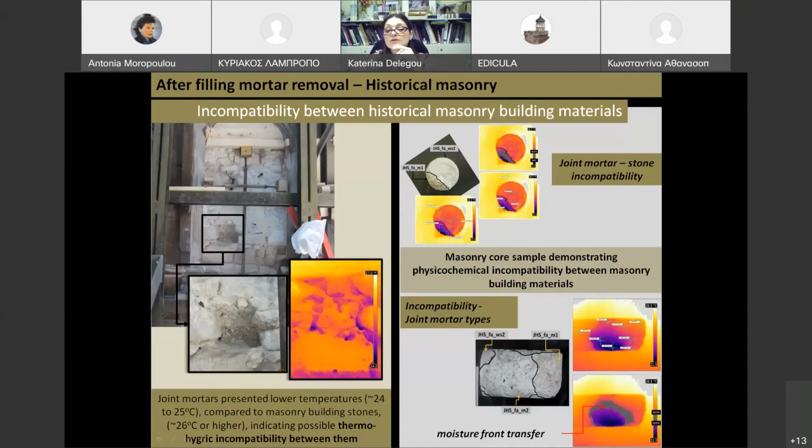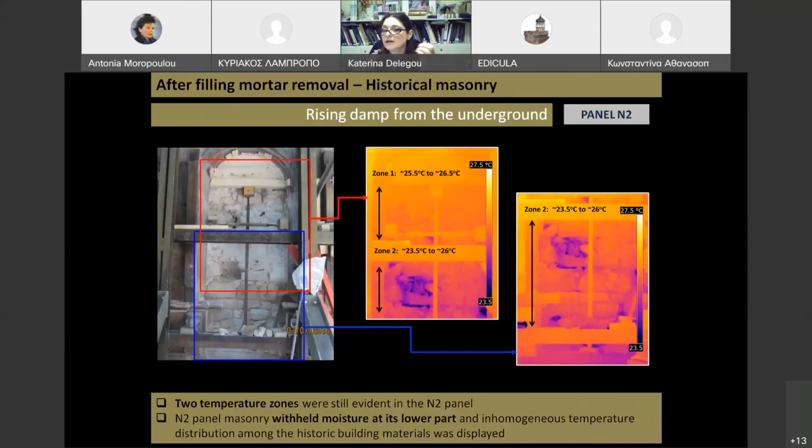And so we realized that there is an intense problem, and that's why we decided to investigate the underground areas of the Holy Aedicule and the Holy Sepulchre as a whole. Part of such results Dr. Moropoulou demonstrated in the previous lecture. And so a single measurement or a few measurements during the project indicate to us a problem, a wider problem than the one that we could imagine by other experimental results.